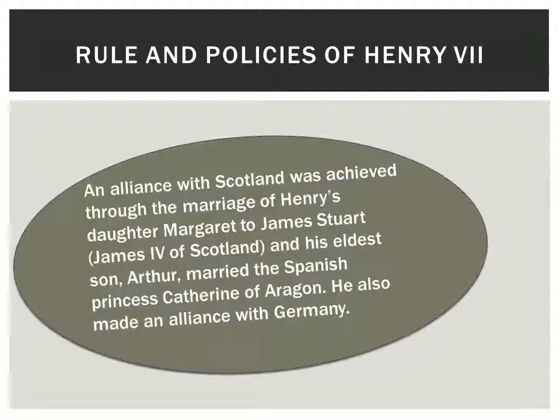There was an alliance made with Scotland through the marriage of Henry's daughter Margaret to James Stuart, and there was another important marriage, with the Spanish princess and Henry's eldest son Arthur, as well as an alliance made with Germany at that time. These two marriages are of particular importance. We'll be coming back to them.